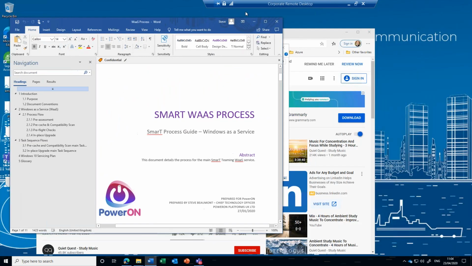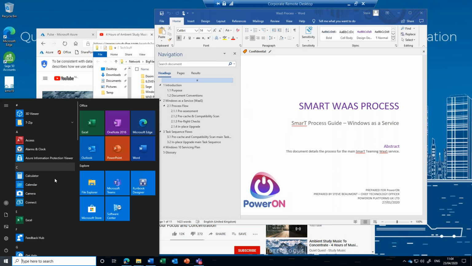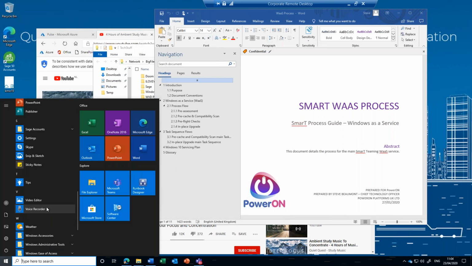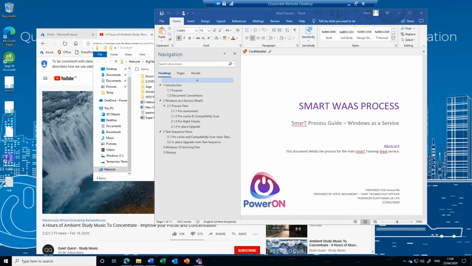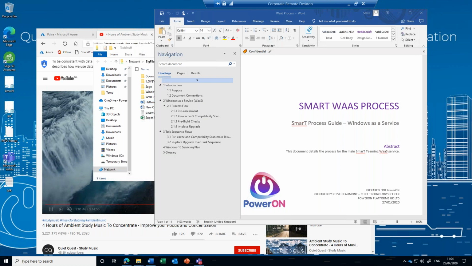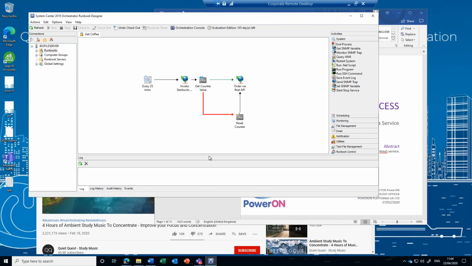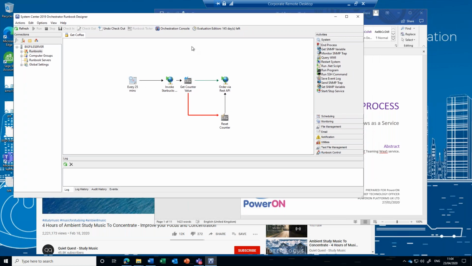But you get your normal bits and pieces that you expect to be in here. You saw earlier I had certain applications like Sage and stuff, so it doesn't have to be just Microsoft-based applications. I've got that whole orchestrator one. Yes, I appreciate that is a Microsoft application, but it's not designed purely for Word and Excel and so on. So the Office suite, this is what you currently use and deploy to your existing machines available here and now, whether they are connecting to on-premise resources or whether you've moved some stuff across up into Azure.